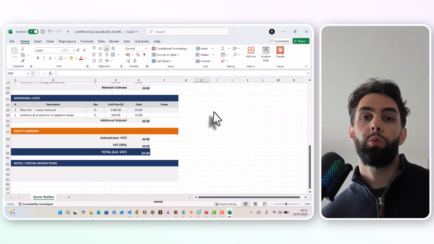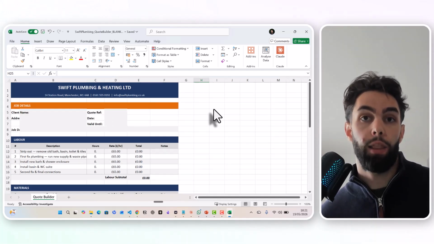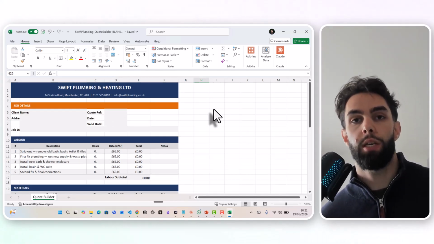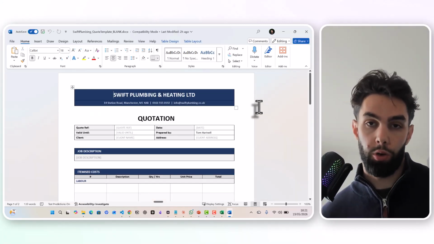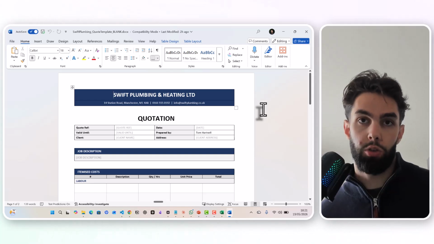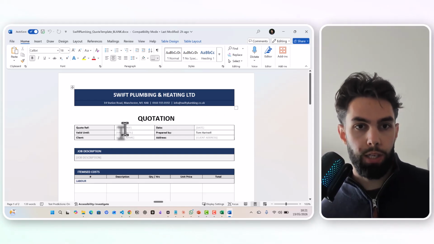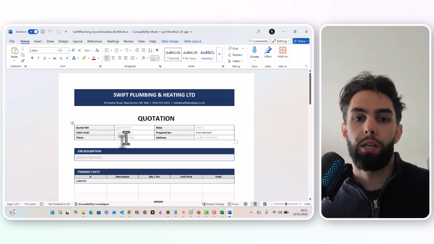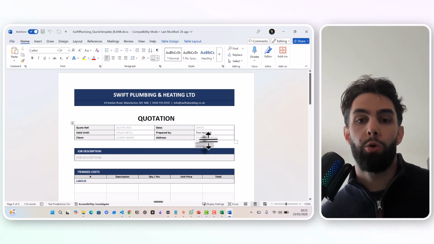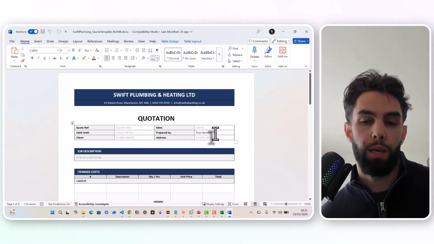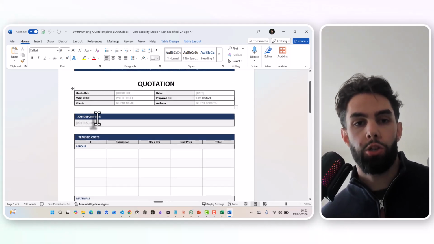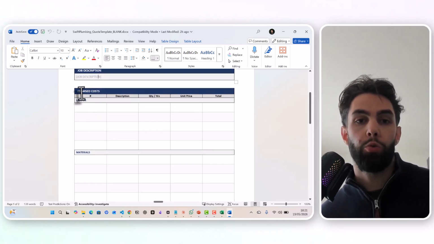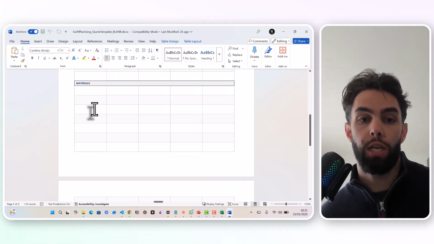So let's see what the Word document looks like, which manually at the moment would be where trades businesses are mapping this over onto. Okay, so this might be an example of a Word document which the quote is getting transferred to from the Excel sheet. So like we have in the Excel sheet, we have a quote reference, a date, a valid until, who the client is, who it's prepared by. This might be standard, so obviously it's me in this case, and what the client's address is. Now we've also got a few other sections which are the job description, and also these are the itemized costs. So this is what's going to get mapped over from our Excel sheet directly into here.